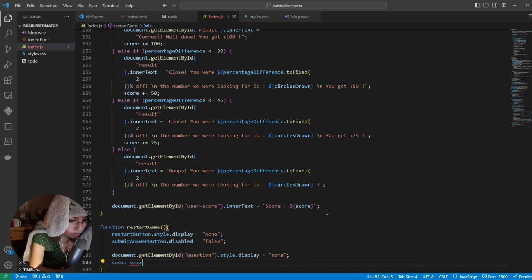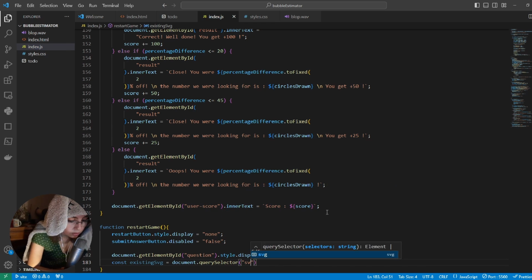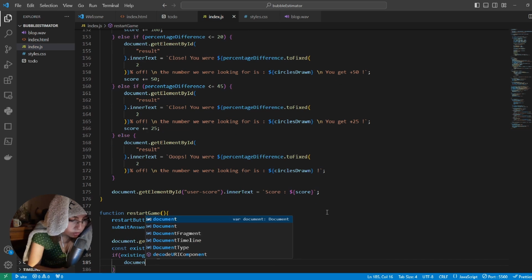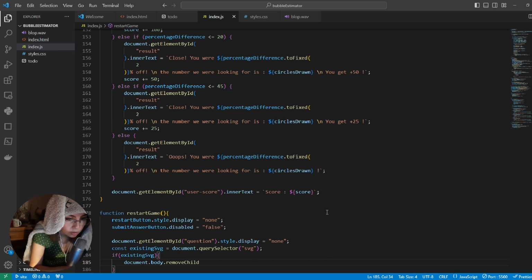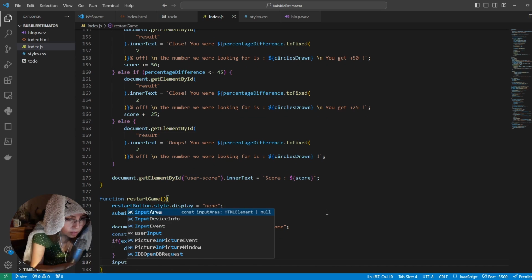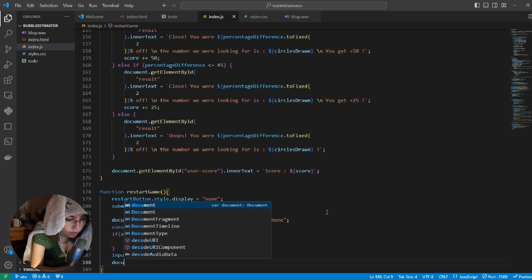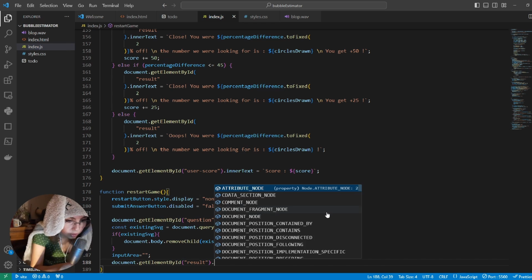So const existingSVG = document.querySelector SVG, and if existingSVG, document.body.removeChild existingSVG. And then we want to also empty the input area and also empty the result paragraph element we've created.